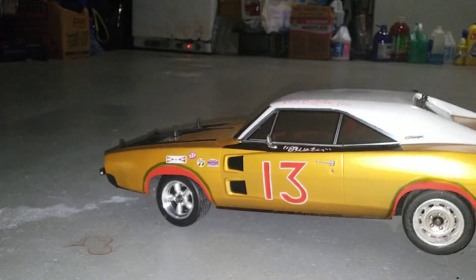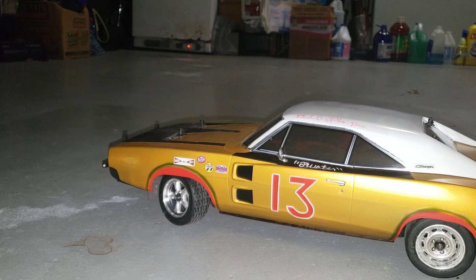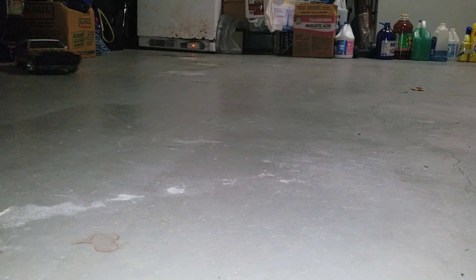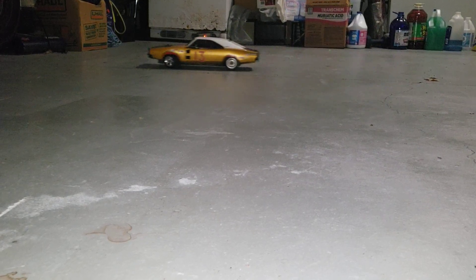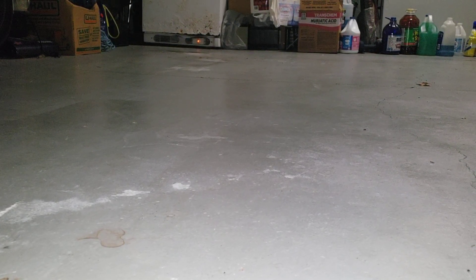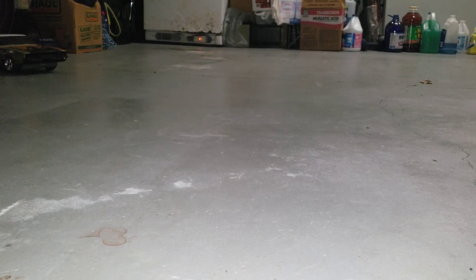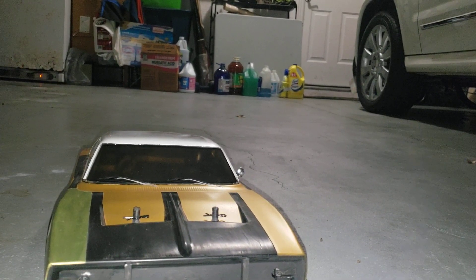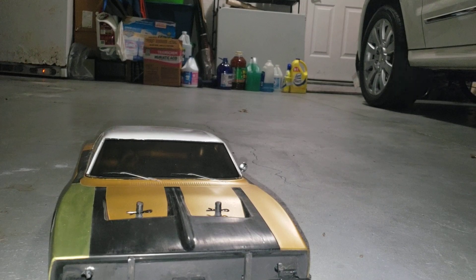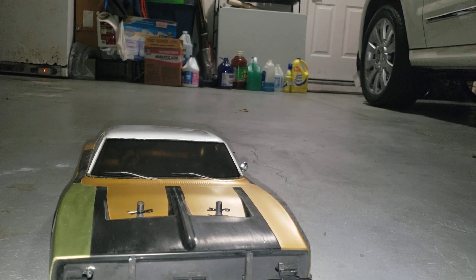But yeah, this is very nice. I just wanted to show you guys because it's been sitting in my display for a while and I haven't written a script for this RC project yet. But that's it — I just want to show you my custom RC car made by Billy C. Lewerth using a Kyosho Phaser Dodge Charger.